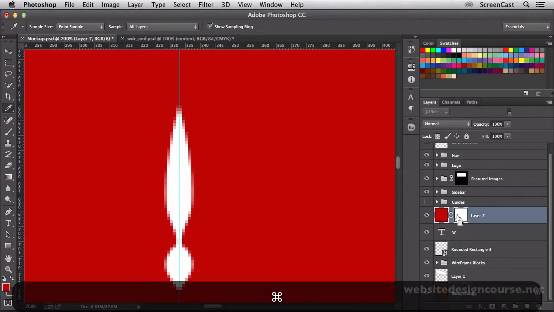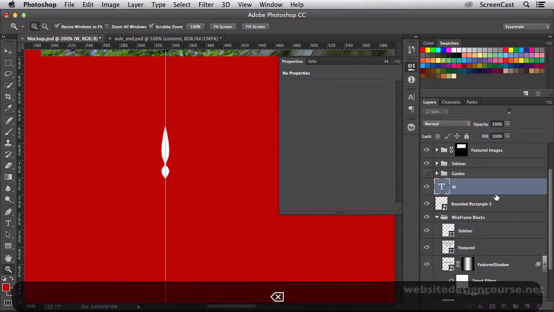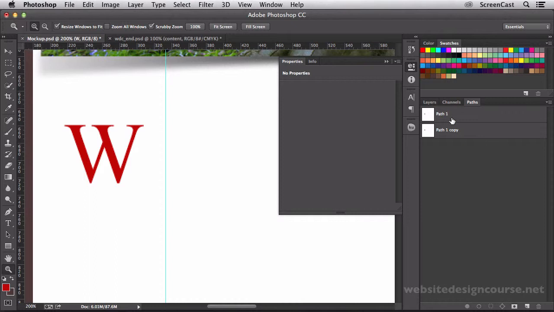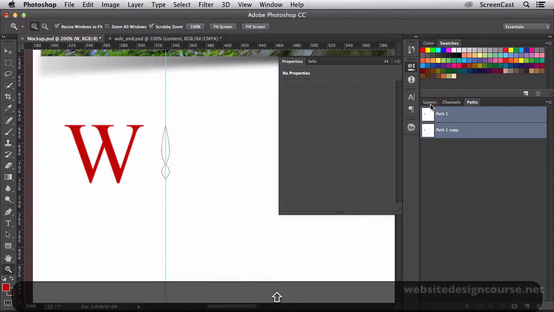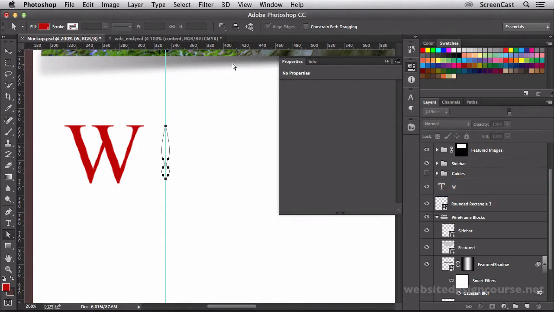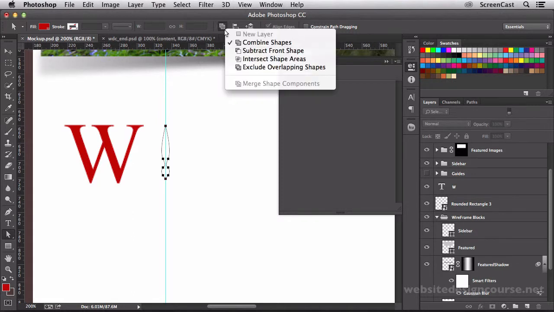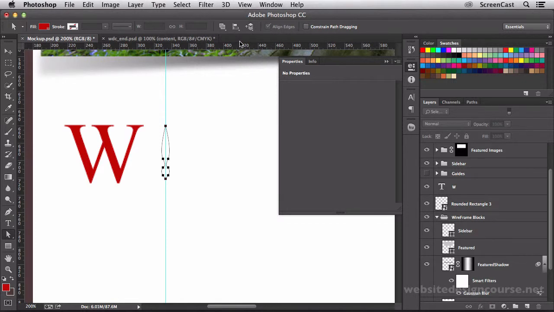I'm going to start over on this shape because I think the shape must not be joined, so it's not allowing me to fill just the shape. So I'm actually just going to delete that layer, and I'm going to go back to my paths because both of my paths are still selected there, and highlight those again to highlight the actual paths. We'll come back to our layers and get our white arrow tool, and let's just make sure we have all those anchor points highlighted, and let's merge these together. So we can come up here to this command right here and combine the shapes so that they are combined. That's the option we want.